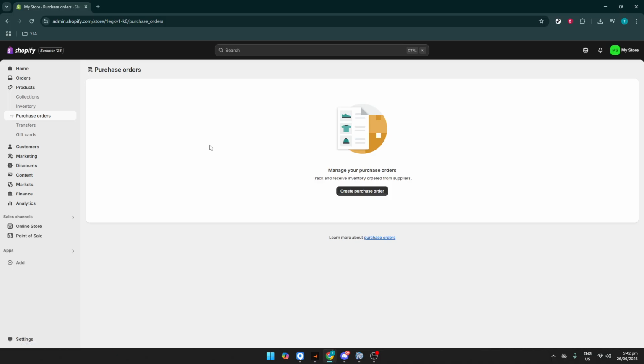After you've accessed the products page, the next thing you need to do is click on Purchase Orders. This is where you maintain the back-end aspects of getting your products ready for customers. Purchase orders help you track the quantities you want to receive and from which suppliers, keeping you organized and ready to fulfill your customer demands effectively.